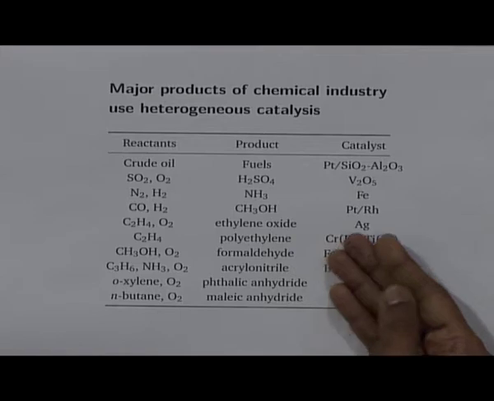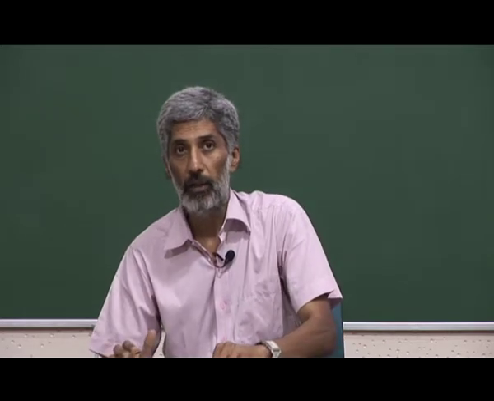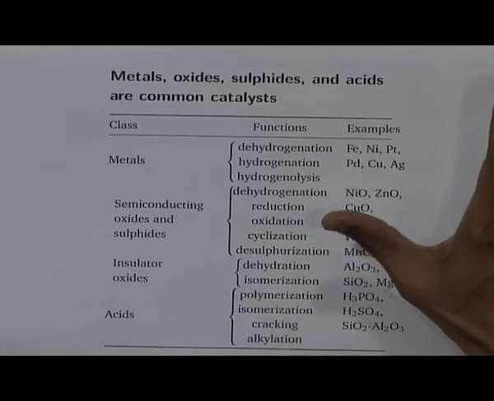They may be only a precursor of things that you and I see on a regular basis, but most of these things are generated in reactions which involve catalysts. So, the importance of catalysts is everywhere, and it is only appropriate that we look at this a little bit more carefully. Before we look at how it happens and what is the general principle of catalysis, let us just look at some of the kinds of materials which act as catalysts, and you can see in this list pretty much everything can act as a catalyst.